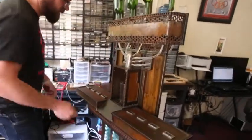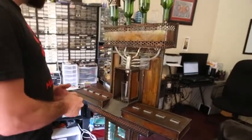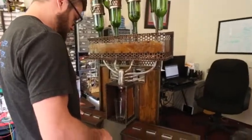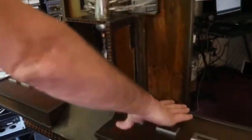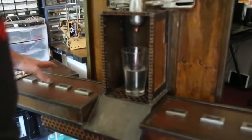Switch here that'll engage the solenoid valve so that you can still play it as a musical instrument without engaging the solenoid valves, but now I can mix a drink. So I'm gonna go, and that would have been the liquor. Maybe add a little bit more.